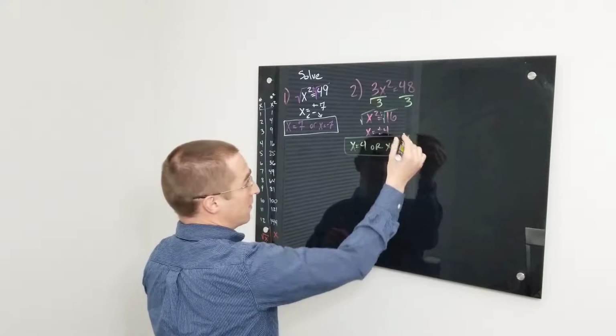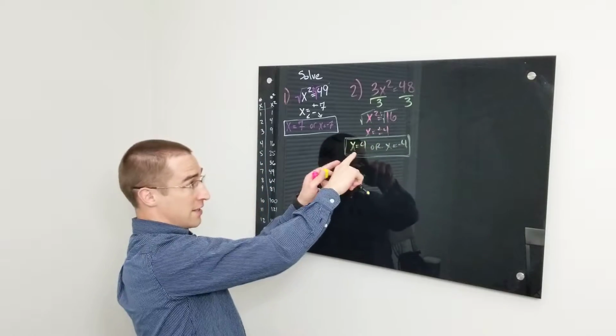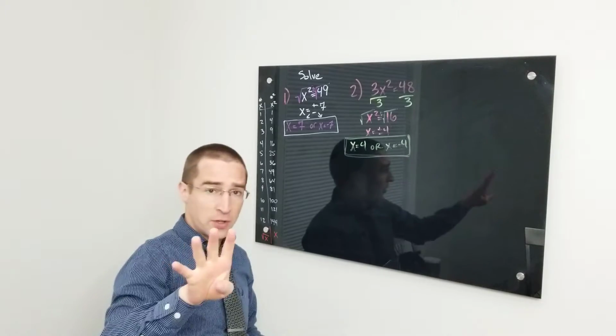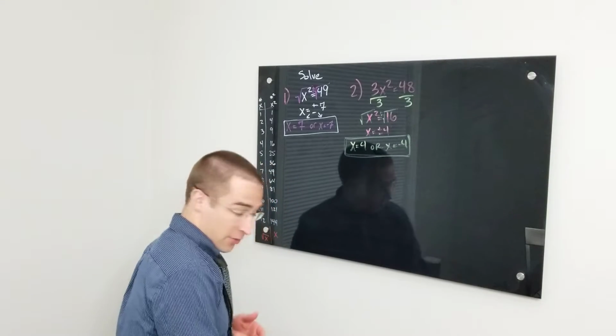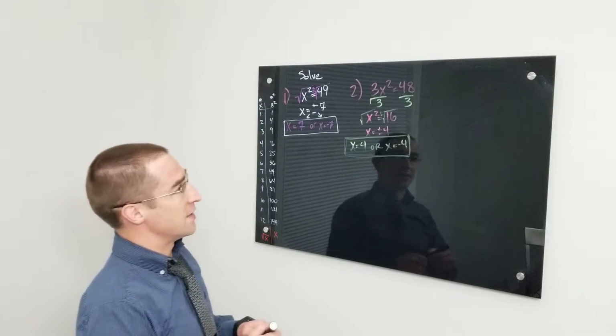And I want to see both of these answers, please, written out like this. Not plus or minus 4, I want x equals 4 or x equals negative 4. Cool. So we have 4 more examples we're going to do together. We're going to kind of crank through these. They're just kind of different situations of what you might see.